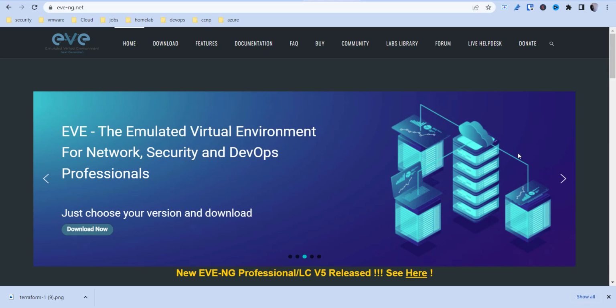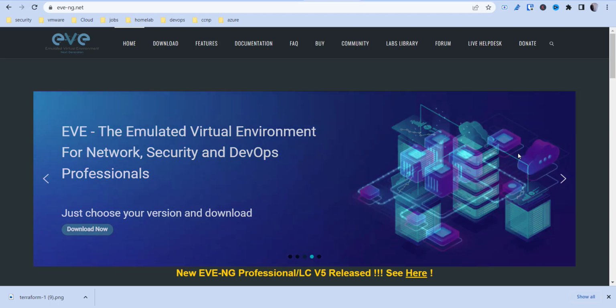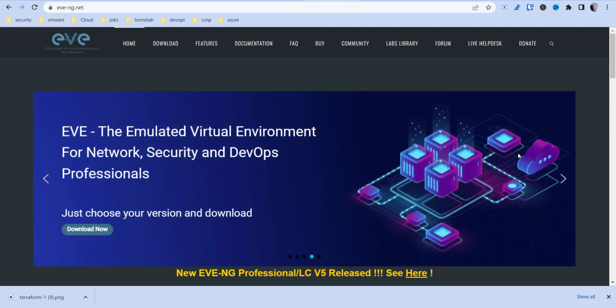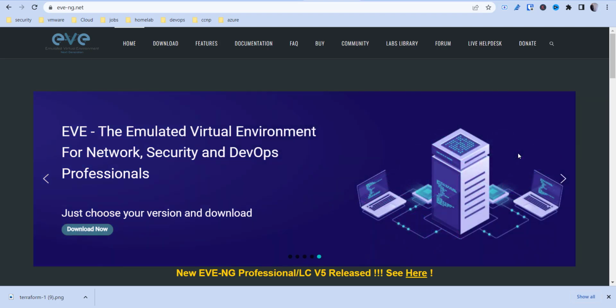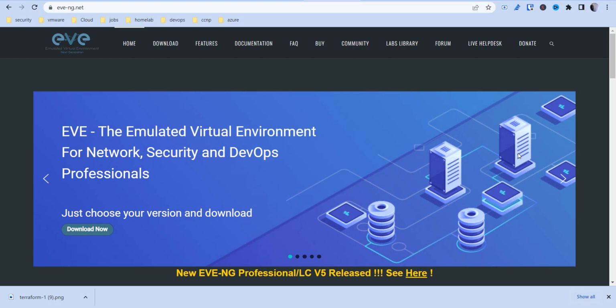You can do a lot of other things as far as even programming, such as using Ansible, Terraform, various other automation tools, PowerShell, depending on how you set it up. But if you're in the networking world, you've probably heard of GNS3. And EVE-NG is a great platform if you want to just get something up and running real quick and be able to utilize the web browser for your console. So I'm going to go in and start talking about this a little bit.